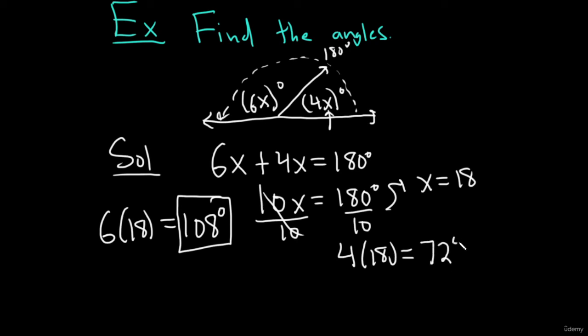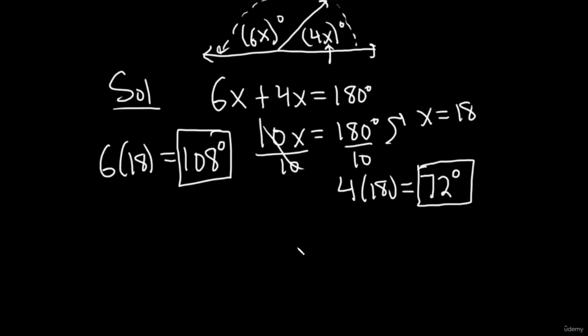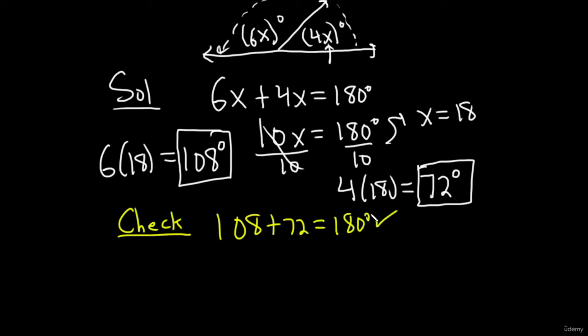And again, you could use a calculator. A calculator is typically used in a course like trigonometry. So if you don't have one, it helps to have one. And those are our angles. And again, because they add to 180, they are called supplements. And you can check your answer by making sure that they add to 180. So if you do 108 plus 72, sure enough, you get 180 degrees, so it checks.